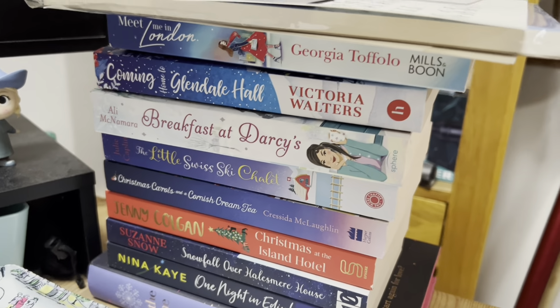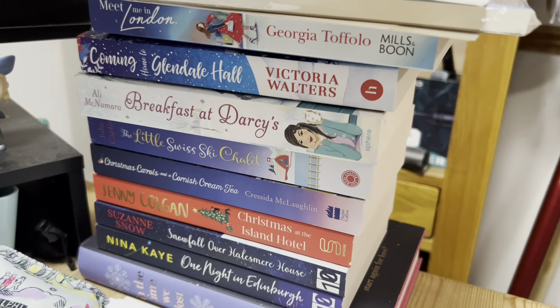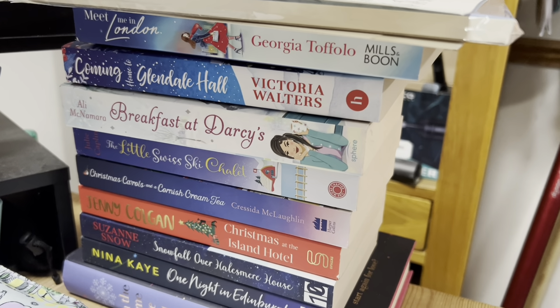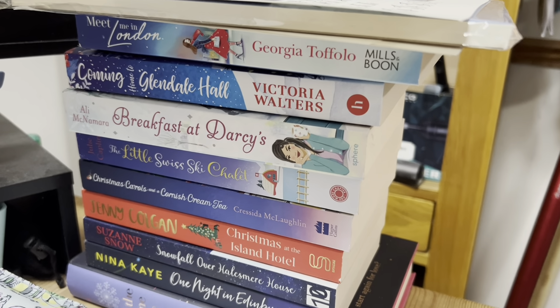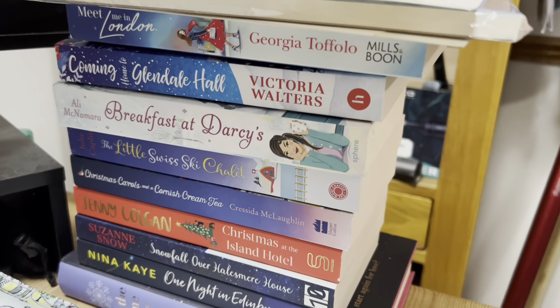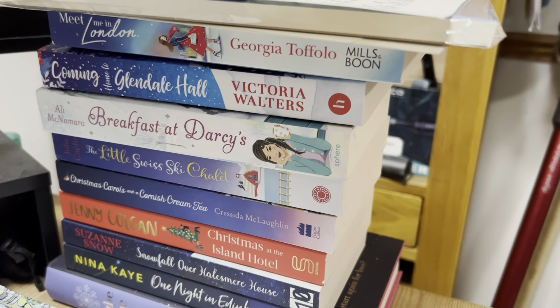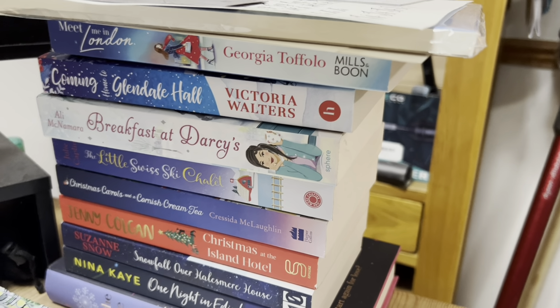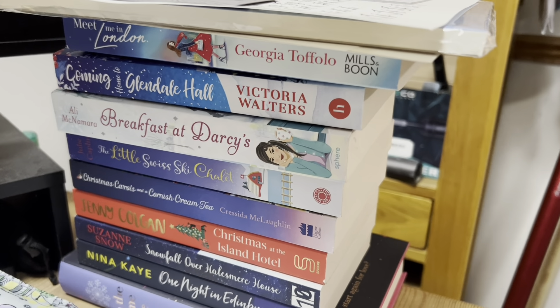So that is the shelves in this room — I will take you through to the living room to show you what we're working with in there. Before I do that I do also have a stack of books here from my festive TBR video, which are here for me to just grab as I read them. I have not made my way through this stack anywhere near the speed that I convinced myself I could. When I inevitably don't read them all by this season they're going to have to fit back on those shelves where there is no room.